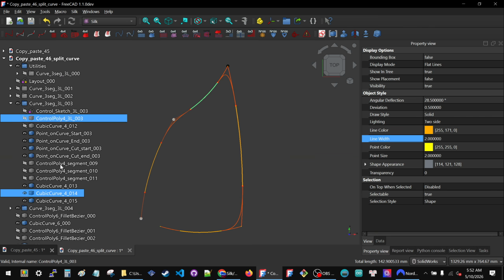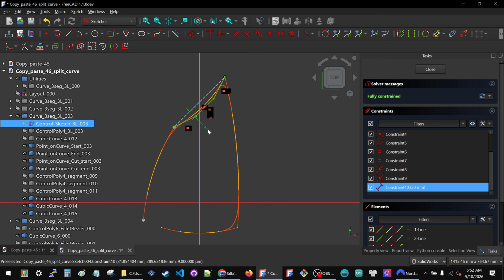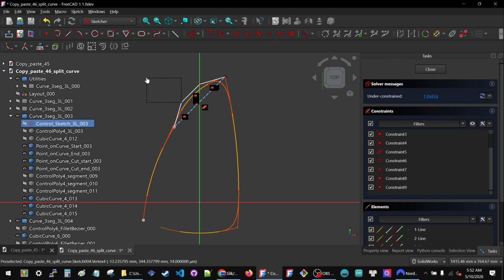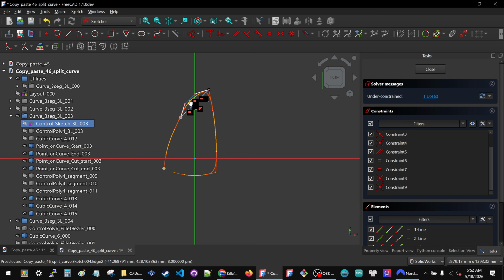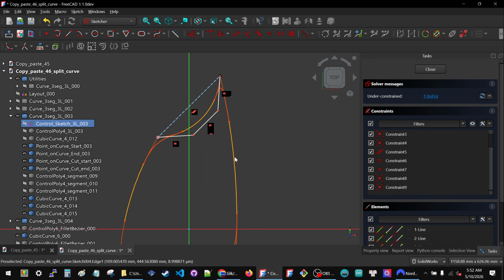See right here, this one flipped. Let me unflip it real quick. I click it, it opens the folder. I go to the sketch. I drag it back out. Actually, I can drag it. Here, let's have some real fun. I can drag it back out as much as I want. So you can see these curves can do a lot. Right now, I can't create a zigzag curve because I have all these equal constraints. Later, we'll do that. But for now, let's just leave it as it is.